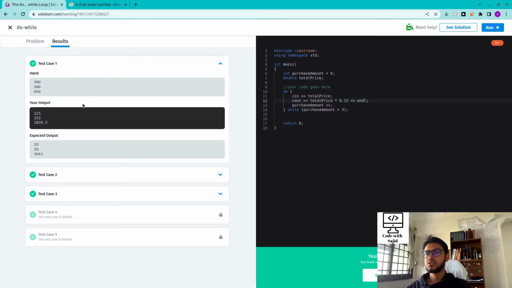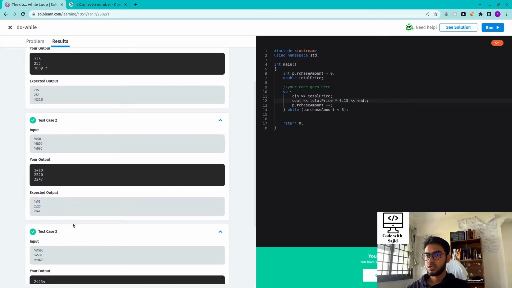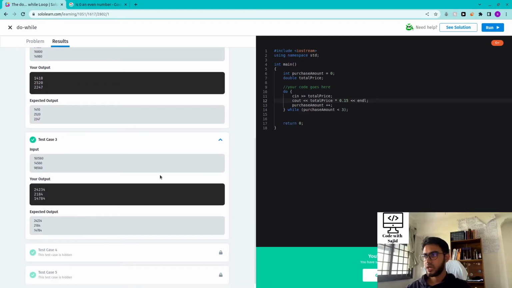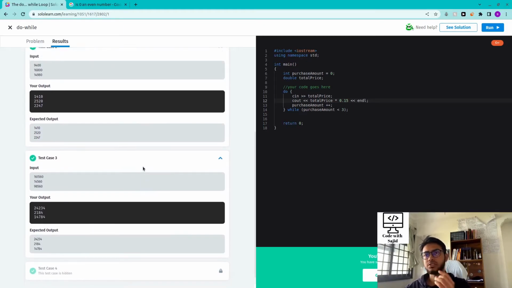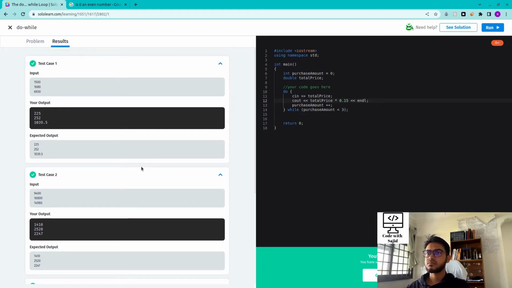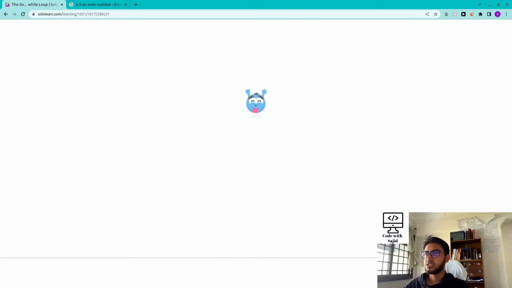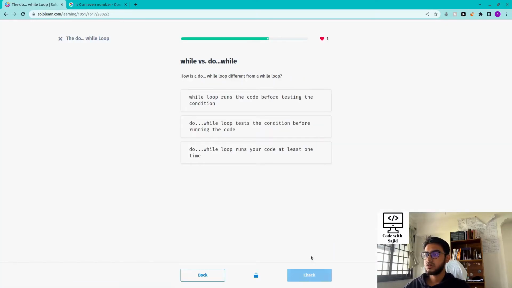Okay, so this is awesome. As long as the purchase amount is less than 3, we will print. Yeah, I guess. Pretty confused with the instructions, but I guess we understood it correctly. So let's move on. Continue.